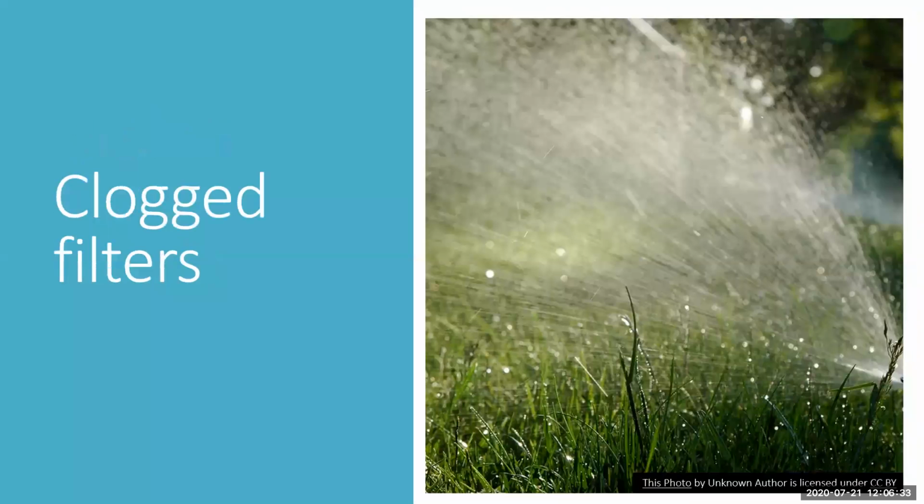You might also encounter clogged filters. And so if you observe one of the sprinklers not throwing water as far, or you notice dead patches or plants in a particular irrigation zone, you may have a clogged filter. And so to clean the sprinkler filter, carefully remove it from inside the body of the sprinkler and rinse with clean water. Now there are specialized irrigation tools that help with this process, and those tools may depend on the type of sprayer that you have.